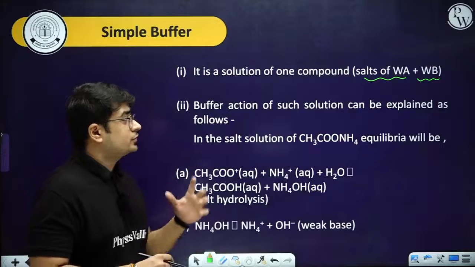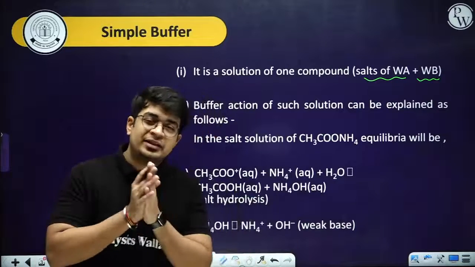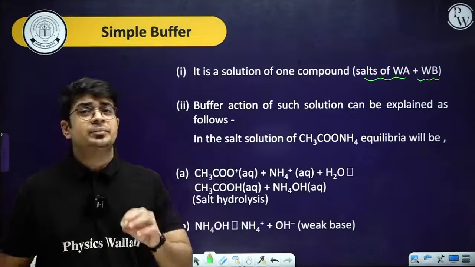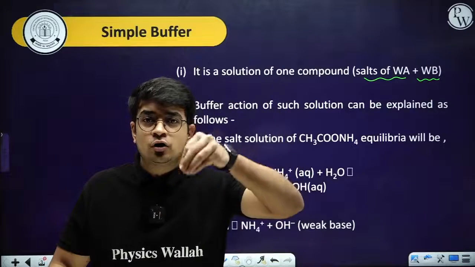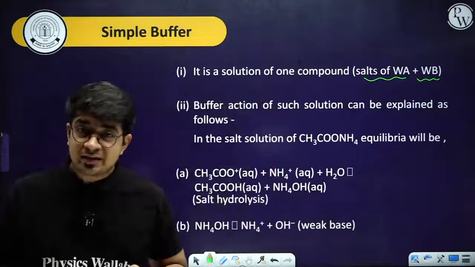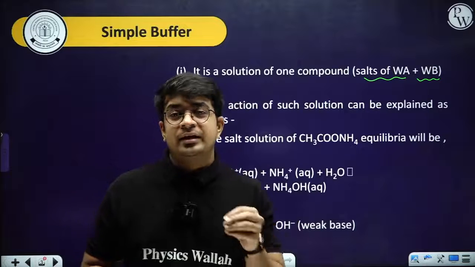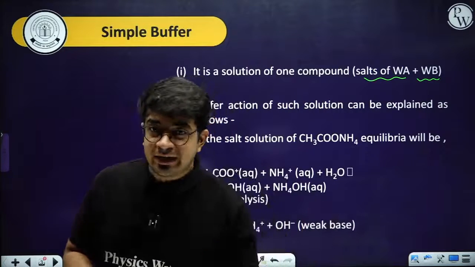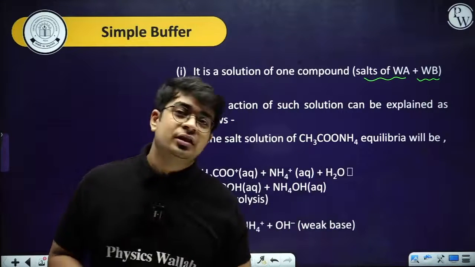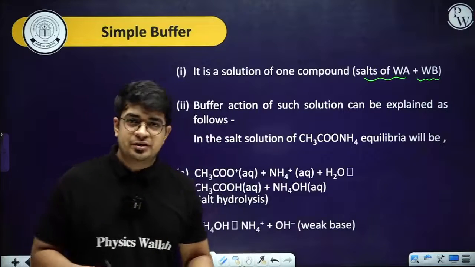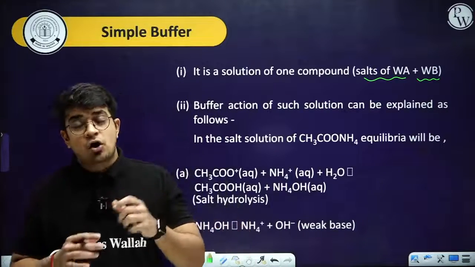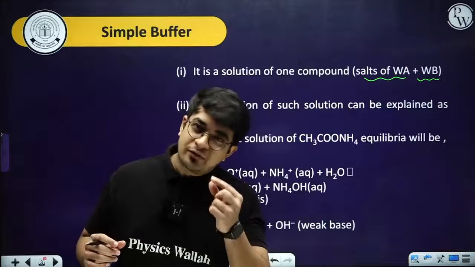Now buffer action of such a solution can be explained with the help of very simple analysis. Buffer action means if you are adding a certain amount of acid, or a certain amount of base, how it's going to be compensated by the entire buffer so that it will try to resist the change in pH, because it's going to change the pH definitely, but that pH change is not that large. It's going to be a very small change.